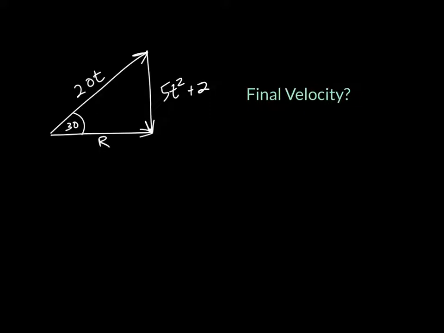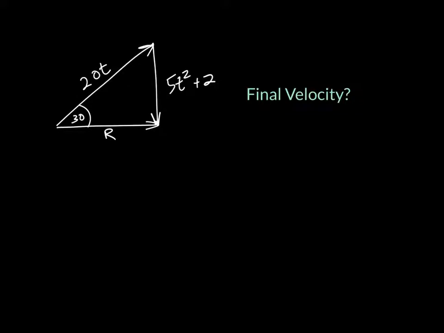So now I ask the final velocity equation, and when I say velocity, velocity is a vector. Speed is the magnitude of velocity. So if I ask for speed, we wouldn't need to know the direction. But since I've asked for final velocity, we need to know its speed at impact as well as the direction at impact. So just the lingo of when I say velocity, you know that means a vector answer, and vectors have magnitude and direction. So we've got to figure that out. So this one takes us out of using the displacement triangle, and we need to use the zeroth laws, which basically come in the standard equations of motion.